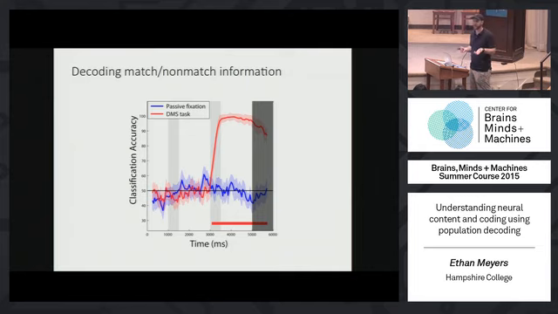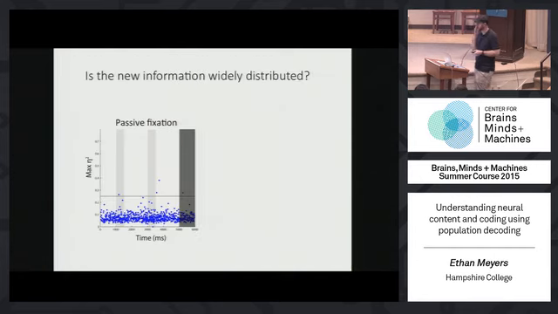So clearly, performing the task or learning how to perform the task influenced what information was present in the prefrontal cortex. I'm pretty convinced that this information is present and real. Now the question is, and why I'm using this as an example of coding, how did this information get added into the population? We believe it's there for real and probably contributing to behavior, because it's a pretty big effect. OK. All right, so here's just some single neuron results.